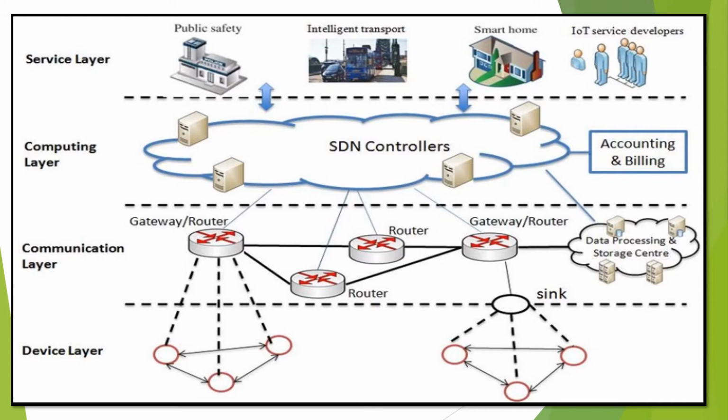So what will happen is, from the computing layer, the controllers will be getting information from the service layer, and based on the service load, they will push the configurations to the communication layer. Suppose there is a great demand of bandwidth for a certain link, and it is coming from IoT developers. Based on the predefined approaches, SDN controllers will change the configurations based on the need for the physical network, and that will allow the fulfillment of the requirement of the IoT service developers team. So this is one of the examples where SDN comes into the picture.